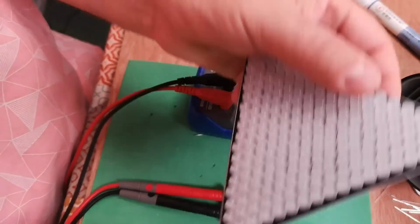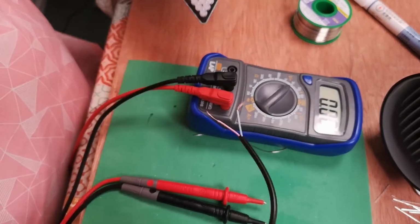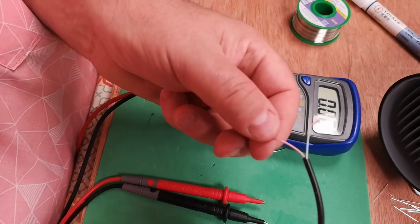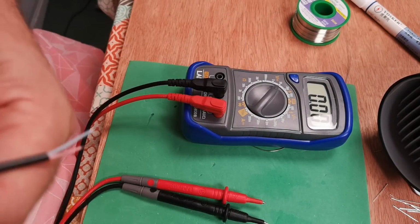So for powering this thing, I've got an old USB cable that I'm just going to open up and use as power. I was expecting to find a red and black cable in there, and actually I've got a pink and a blue. So I'm going to have to break out the multimeter and test which one is positive.